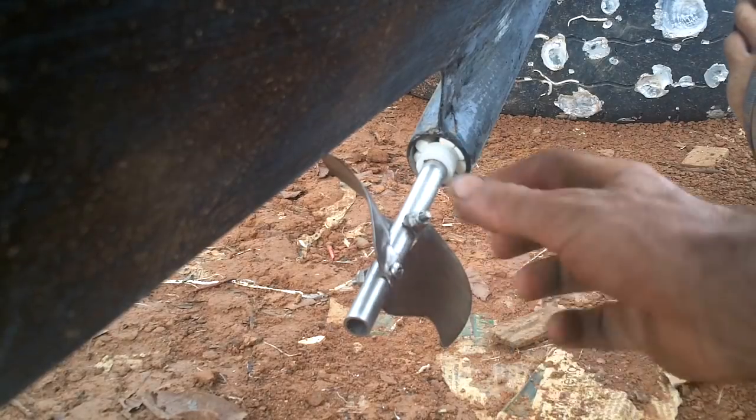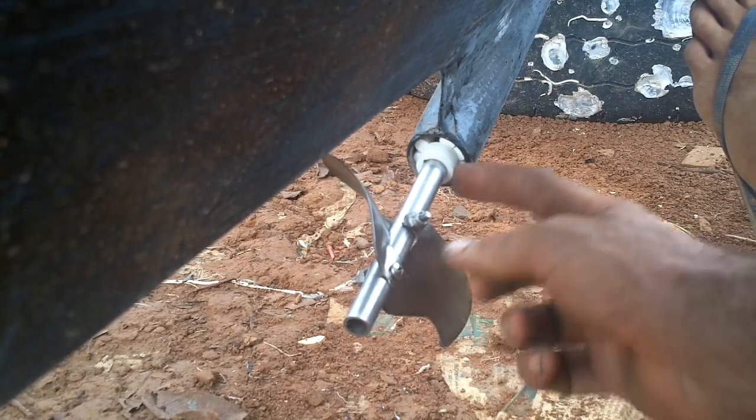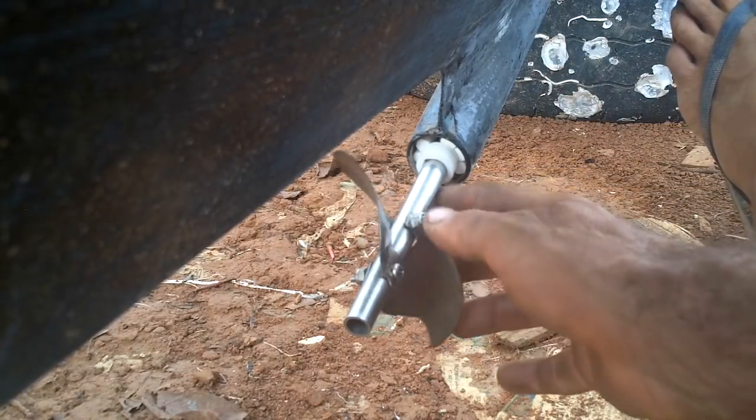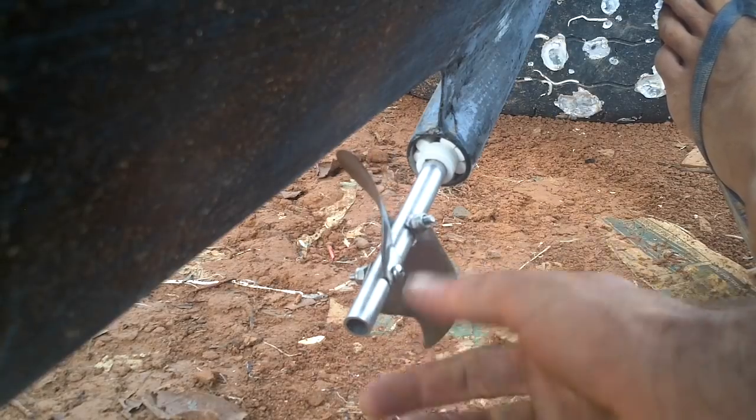Left the bearing in here a little bit loose, so there's enough space for any gunk to get pushed through. And if there is a little bit of dirt in there, it won't make it super sticky. It shouldn't vibrate.